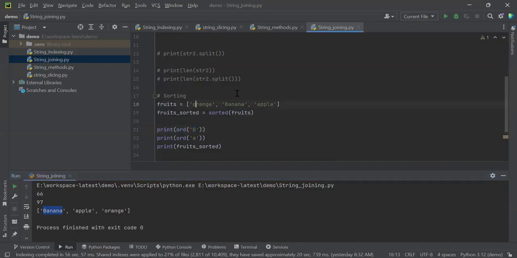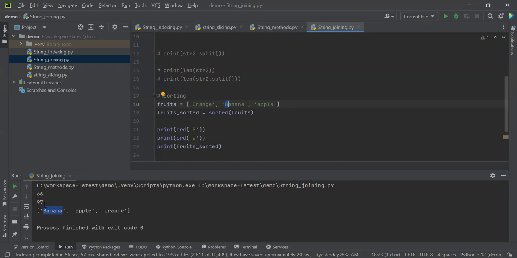Suppose I change that o to caps O, then what are we going to get? What is the sorted list now? Banana, orange, apple. Yes. Caps letters start from 65 for the next 26 values.